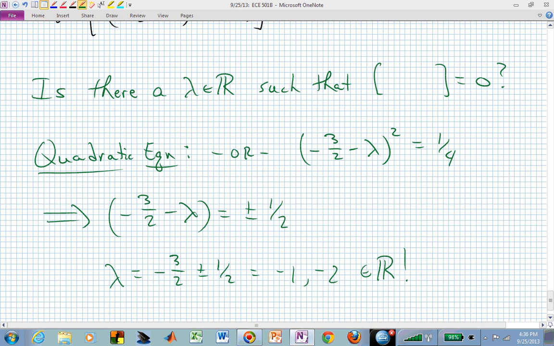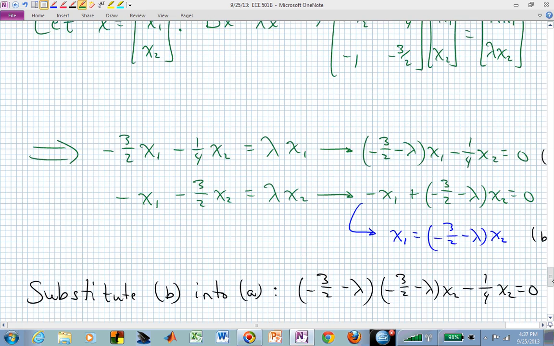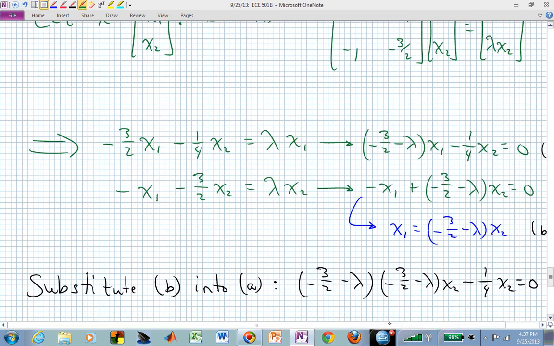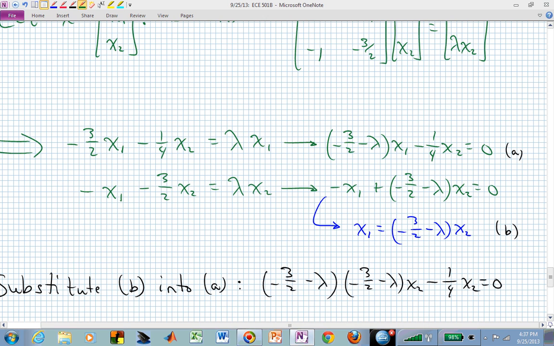So in this case, that matrix now has two values of lambda that are real that will satisfy that Ax equals lambda x. That's how we set it up. And the lambdas now are eigenvalues, and they're real eigenvalues. What are the eigenvectors? Are they the x and y axis? Well, now we know what values we can use for lambda. Why don't we plug those back into this A and the line above B?